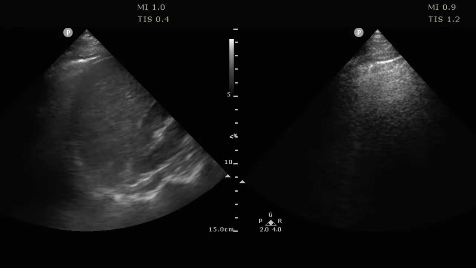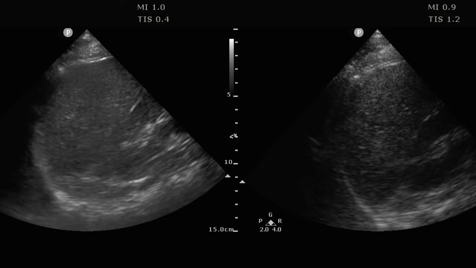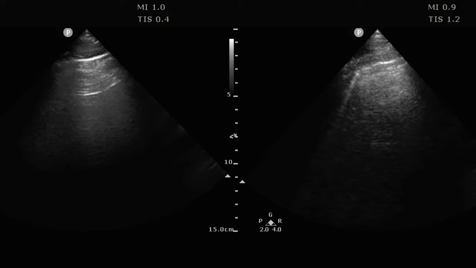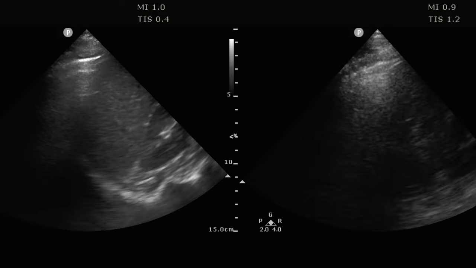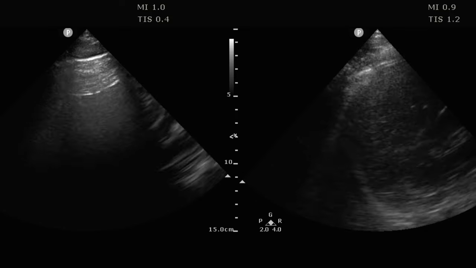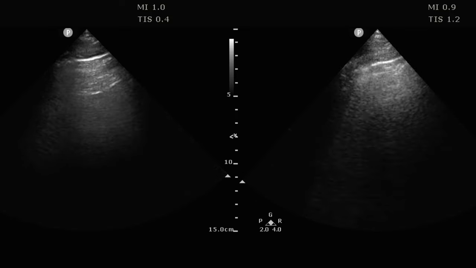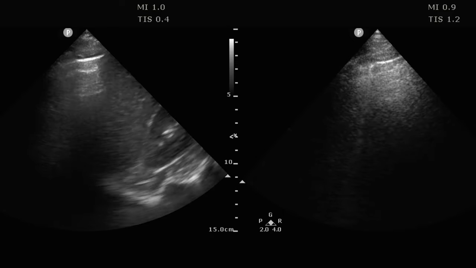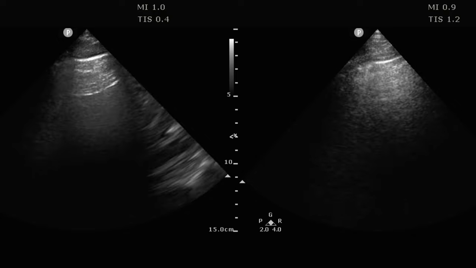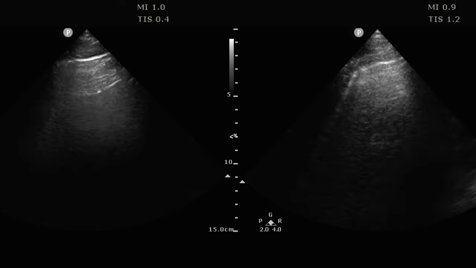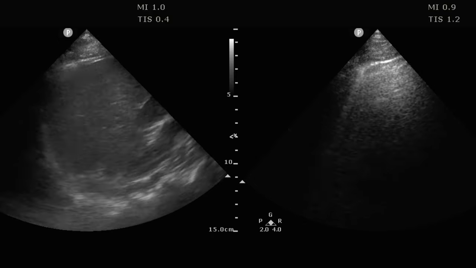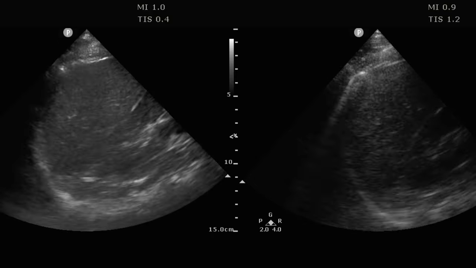And so here's an example. On the left side, I scanned, this is myself, right? I scanned myself the other day because I wanted to get some examples. So on the left side, I scanned whatever side I could reach, I think it was my right side, but I don't remember, with the FAST exam preset, right? And on the right side of the screen, same area of my body, I scanned it with a more appropriate preset. In this situation, our cardiac one worked best, but I've been recreating our preset to make it a lung preset. So ideally a lung preset, right?